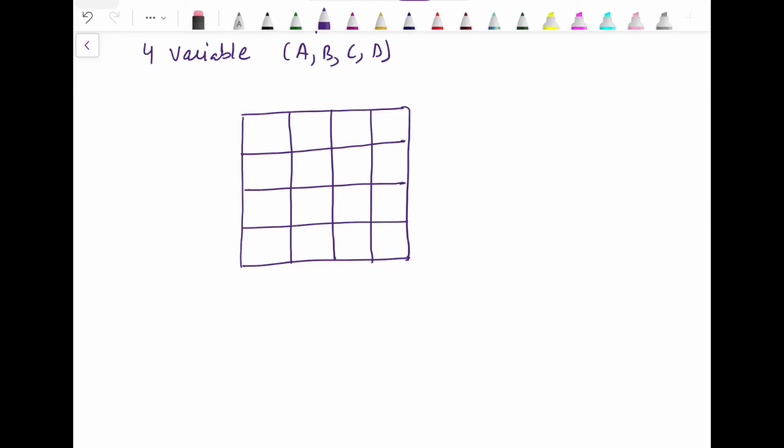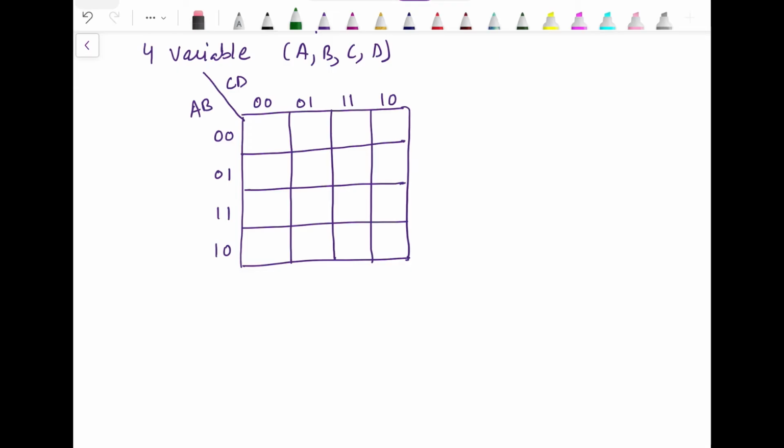So this is how an empty K map looks. AB on this side, we always start with the MSB, and CD. Now again, since on the row side we have 2 variables, it will have 4 possible combinations. The requirement for the labeling is that only one variable should change at a time. So 00, 01, 11, 10, 00, 01, 11, 10.